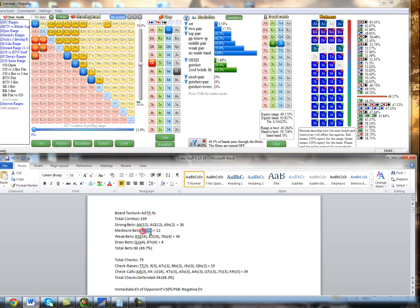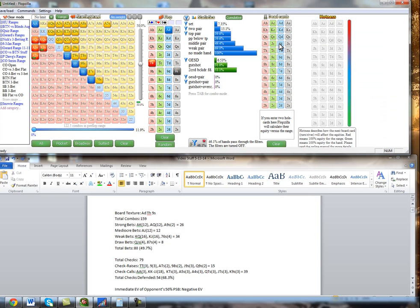Likewise, if I didn't want to bet ace-jack, if I wanted to check with that, I would just bet the ace-5 or the ace-4 instead before I would bet pocket jacks, because, again, pocket jacks just don't really make that many hands that can outdraw us fold. I'll just say it one more time.